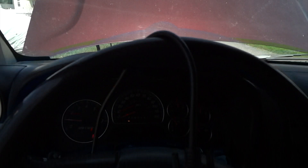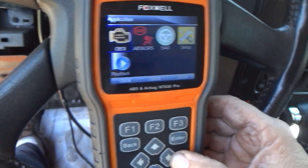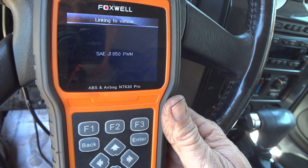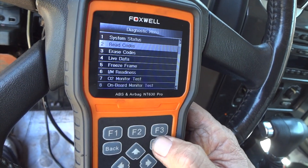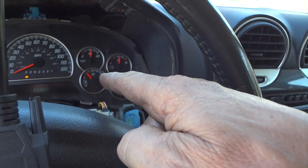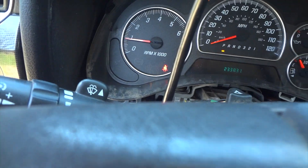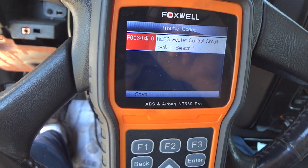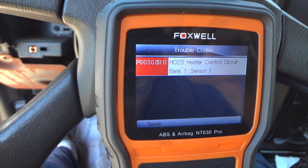It's early afternoon. We'll come back here later this evening. I'm going to play around with it. After about 20 minutes, if that light comes back on, I'll know if there's going to be a problem. The other code for the heater circuit I know will come back on pretty quick — usually when it's cold. Reading pending codes — see, that one always comes back because it's kind of cold right now. But we don't have the idle low circuit code. It's looking promising. We'll come back a little bit later this evening and give you an update.